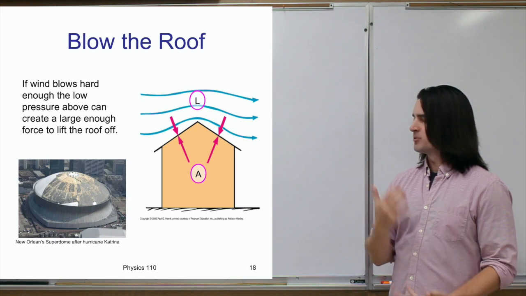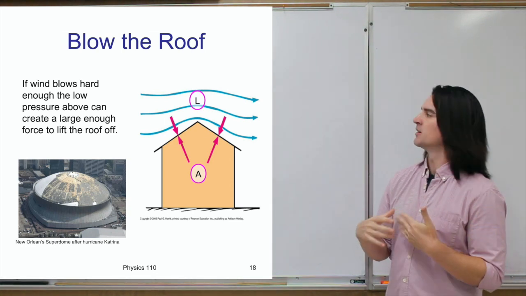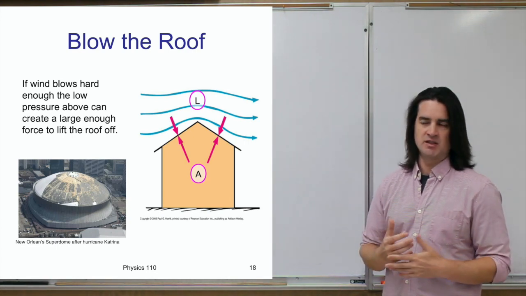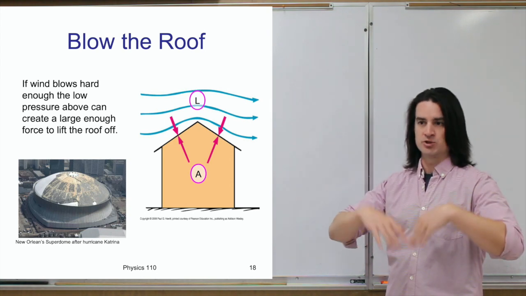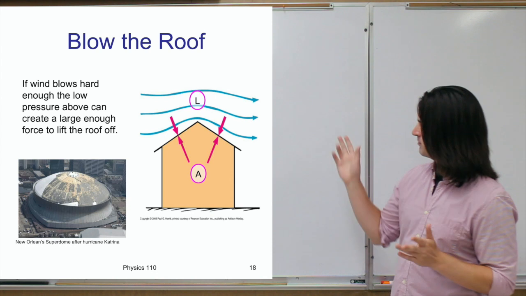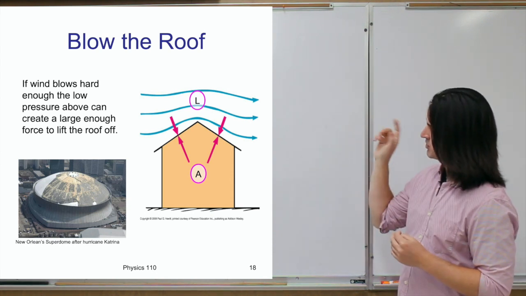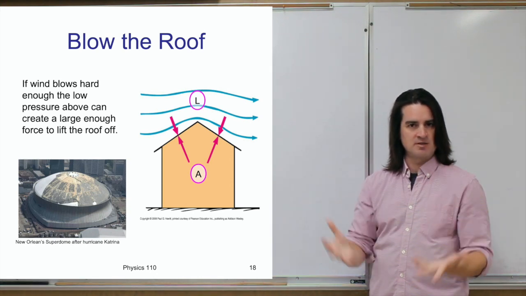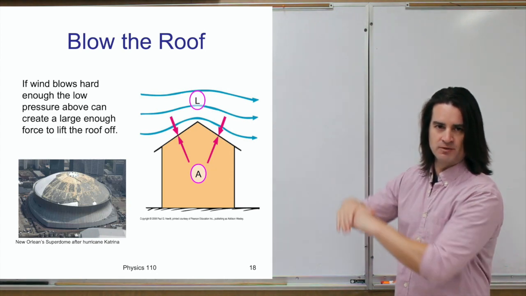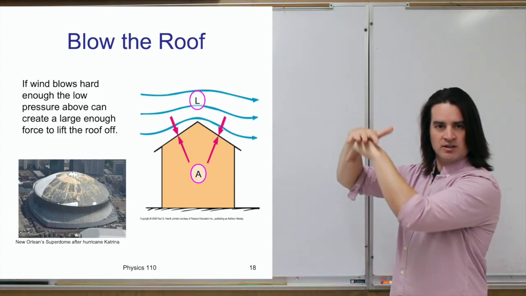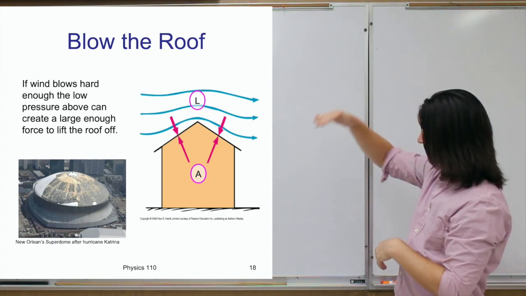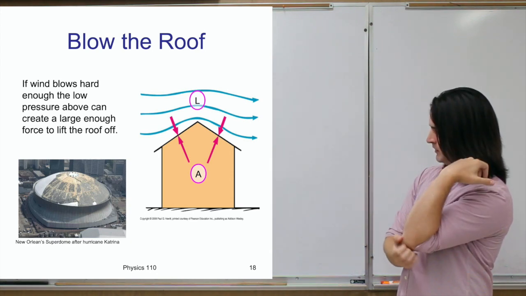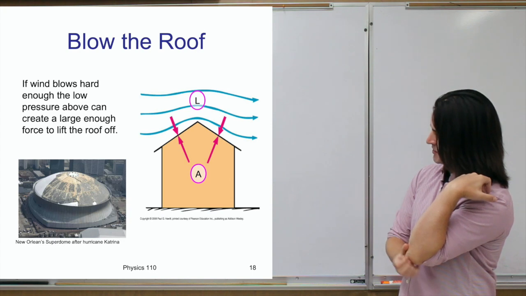So another consequence of this principle, that moving air is lower pressure, is that the roofs of buildings can be blown off, or pushed off more like it, in very high winds. This diagram shows this happening: if you have very high winds moving along, there's a much lower pressure above the roof than there is inside of the house, because the air inside is still at atmospheric pressure. So we have a much larger pressure pushing from below than pushing down from above. The net result is a force pushing up on the roof. If the wind gets high enough, that pressure is going to be very, very low, and the net force is going to be very great and can lift the roof off. And that image happened to parts of the Superdome.